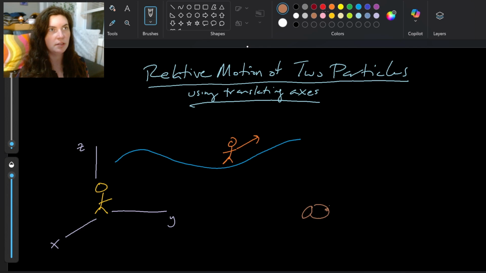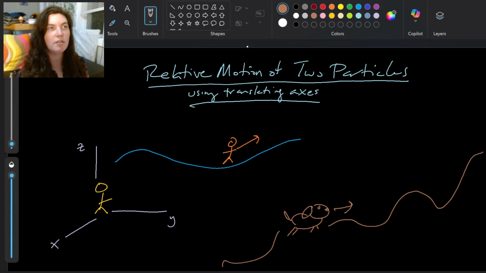But while he's moving, we can see here's another particle. I'm going to draw it as a puppy dog. So here's a puppy dog, and he's running. They love to do that. Here's the path he's running along. So I've got this puppy dog who's moving along a path, I have a man who's moving along the path, and then I have this other guy over here who's my origin.